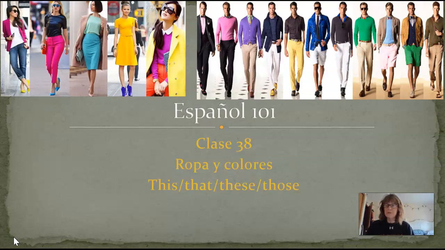So you're going to be doing some clothes, we're going to be doing some colors, ropa y colores, clothing and colors, and then we're going to talk about these things that are called demonstrative adjectives. It's a big word for 4 little words, the words this, that, these, those. It's usually talked about in proximity to you. If I talk about this shirt versus that shirt, it has to do with something that's far away. Of course, there's plural ones. These socks versus those socks. And there's actually another one in Spanish that indicates something that's even farther away yet than that. So those way over there, there's another word for that in Spanish as well.